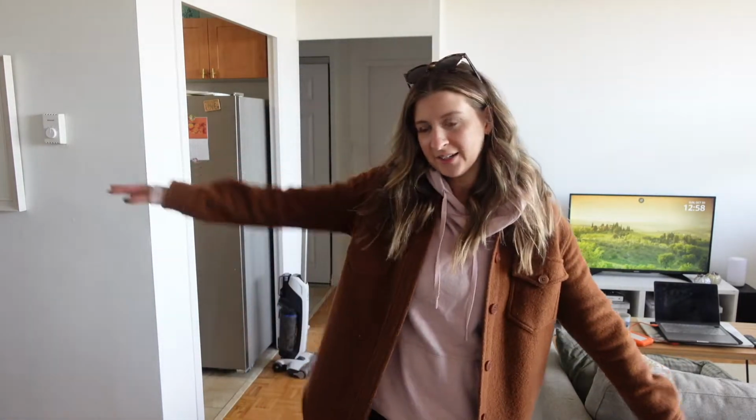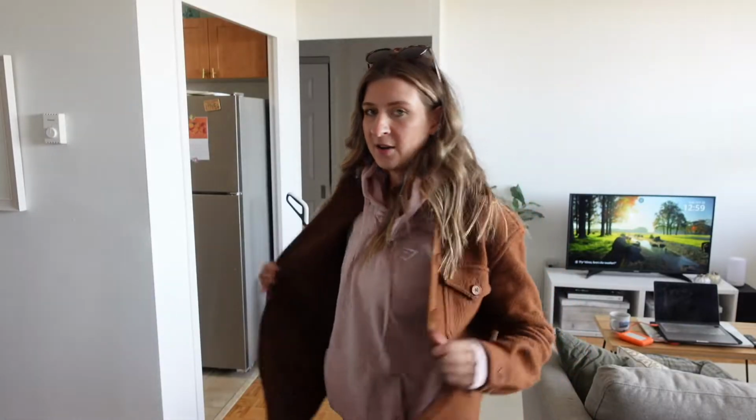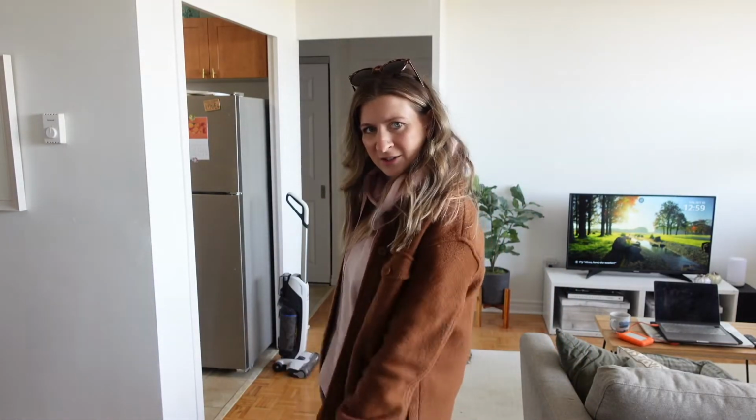I'm just gonna give you a bit of an OOTD. I'll start with this Gymshark sweater that Kate got me. I love it because it's really cozy, but it's also lightweight. It's probably the most lightweight sweater that I own. And so I love it for being around my apartment because my apartment can get quite hot. And then on top of that, I have my Aritzia Ghana jacket. I love this jacket so much. I get so many compliments on it every single time I wear it. It is just the easiest jacket to put on over anything and you instantly look a little more stylish.